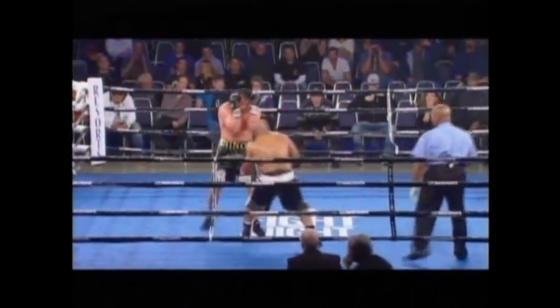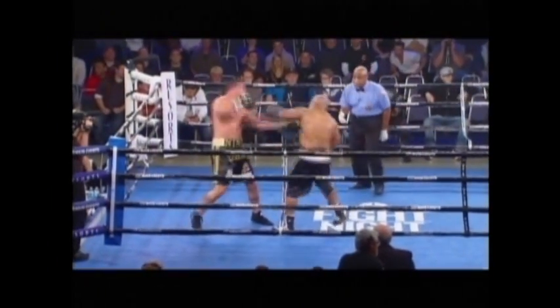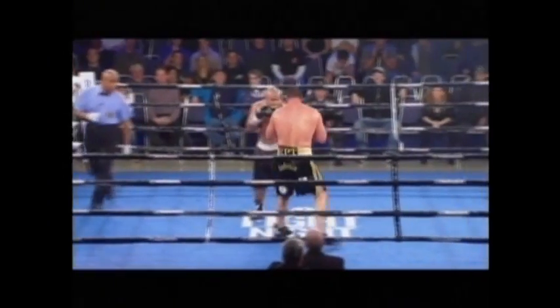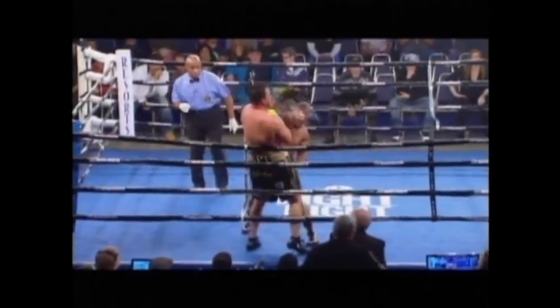Wilson, as you mentioned, waiting for his shot, looking at the angles and landing some strong punches. Big right hand, big left hook by Wilson. He's had some good moments where he's outworked Wilson, but he's still getting hit with very big shots, and he leaves himself in big danger. And again, a left by Wilson, reaching up and connecting to Rodriguez.